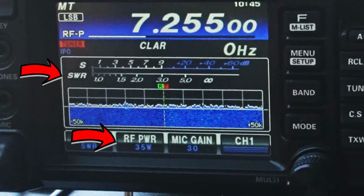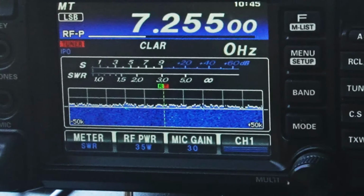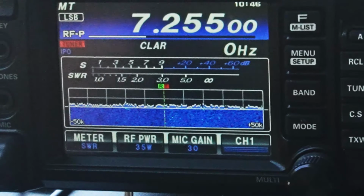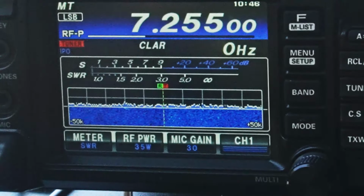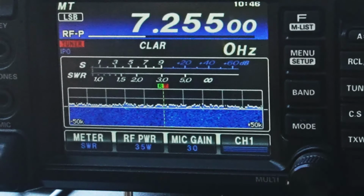Yeah, I'm barely copying Andy. Also, we're not very good from antenna to antenna there. But this is 35 watts, and this thing is still not running up on the SWR. So I think that's pretty good. So I'm gonna go another 5 watts and see if Andy can hear me then, over.